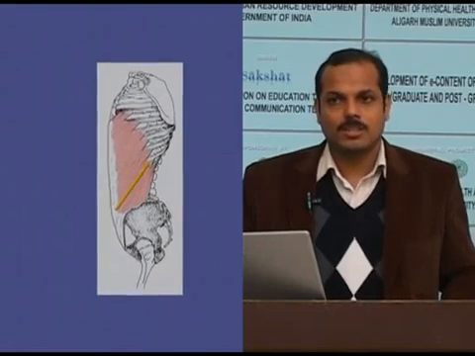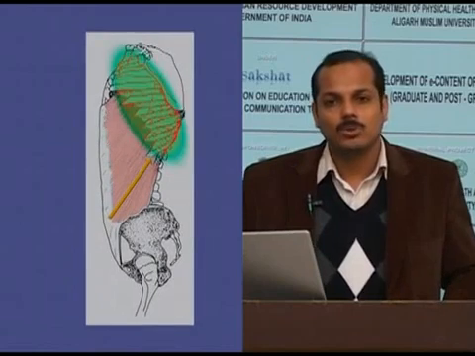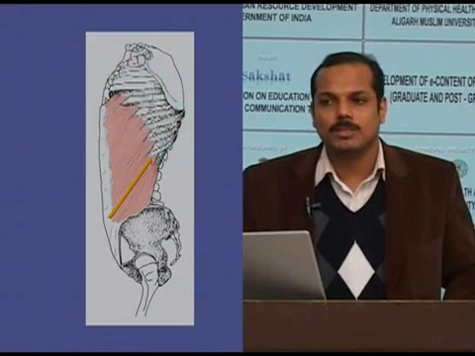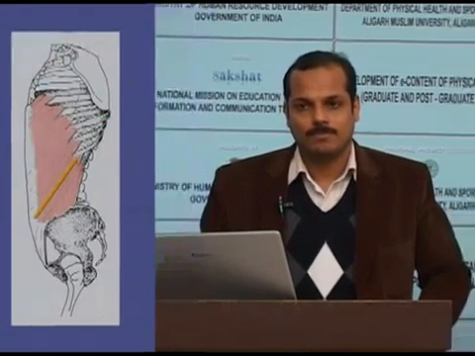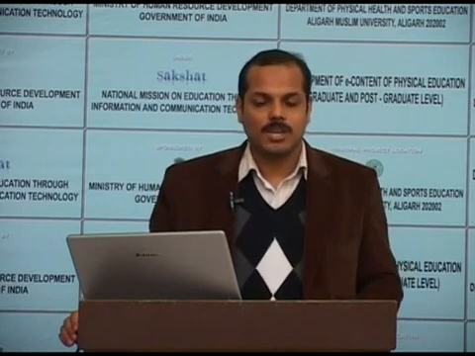So, we will go through the external oblique. Its origin is from the external surface of the 5th to 12th ribs, as you can see in the picture. And it is inserted to the anterior iliac crest and the abdominal aponeurosis to the linea alba. So, it has two insertions: the first one is the anterior iliac crest and the second one is the abdominal aponeurosis to the linea alba.